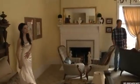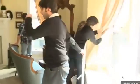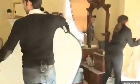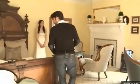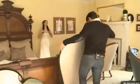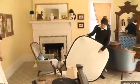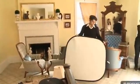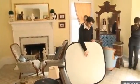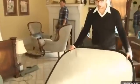Okay, could you open up all of these windows as much as you can, Julia? I think there's, just get them open as much as you can. Okay, let me see. Let's get a reflector. The sun's gonna hit this, and it's gonna hit her. If you can see on the internet, the sun is not hitting this at all, is it? Okay, but how about now? Okay, now you flip it towards her.